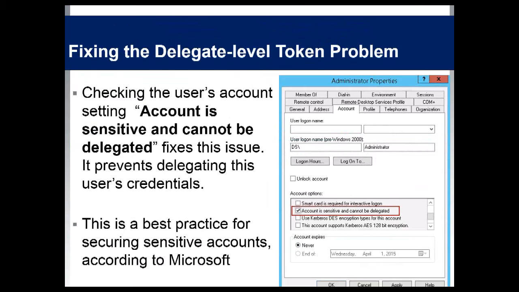And what this means is that these sensitive accounts cannot perform the double hop. They cannot log into a SharePoint front-end web server and then after that log into a back-end SQL server. But I'm assuming, and at least I found this to be the case in my environment and probably most of your environments as well, that that's actually not all that important in most cases for a privileged account. So if you set this, you should be good to go. I have not seen it cause a problem with privileged accounts, but of course you would want to test to be sure.